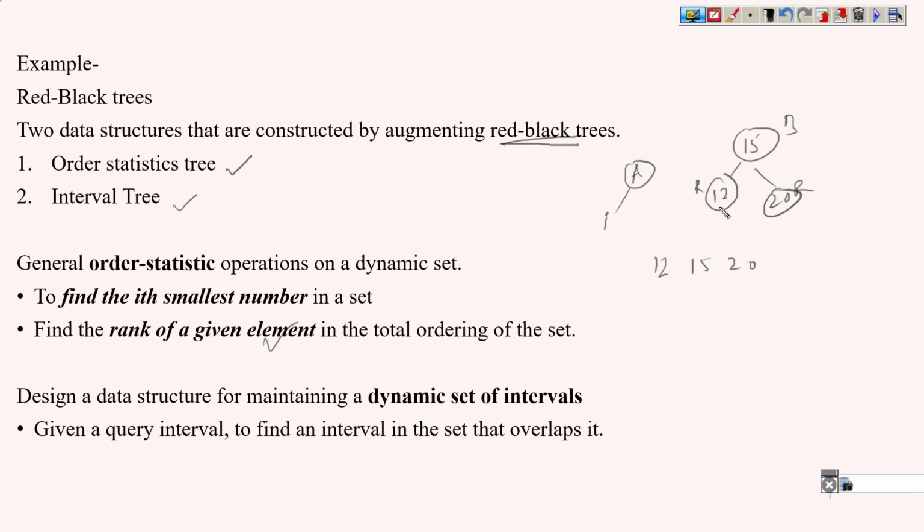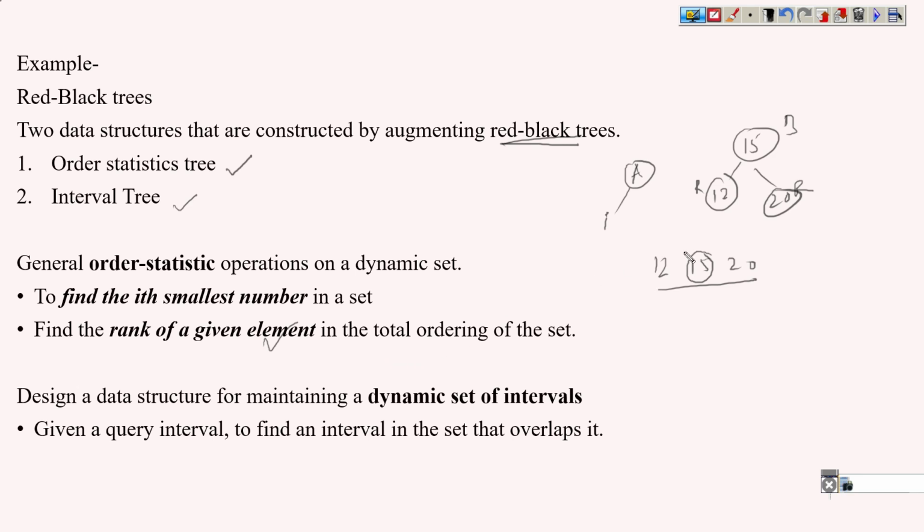Here you can see that if you do the in-order traversal, we find the sequence. If I want to know what the second smallest is, the second smallest is 15. It's a very simple tree, but if the tree is large and it is asked what the 10th smallest, 12th smallest, or 20th smallest is, then we need to find some logic. With the order statistics tree, it is pretty easy to find any of the smallest elements.